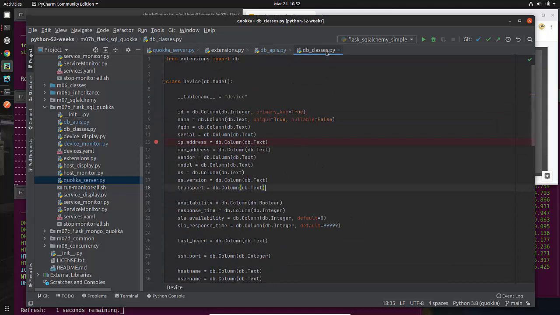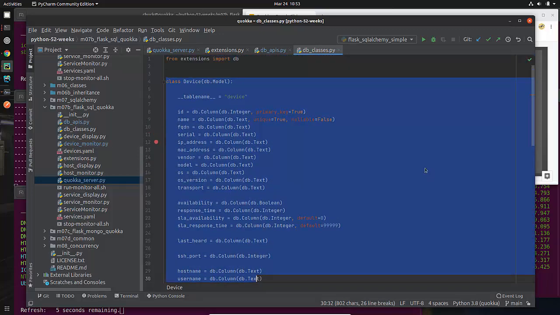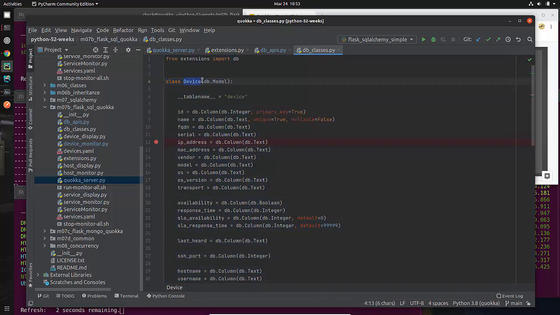Here is my DB classes, and guess what? This is pretty much the same as what we saw before. I'm defining a class. My class is called device. Remember my object-oriented stuff, I'm inheriting from db.Model. And the fact that I have reference to DB allows me to create all of my columns. Now I have a bunch of columns.